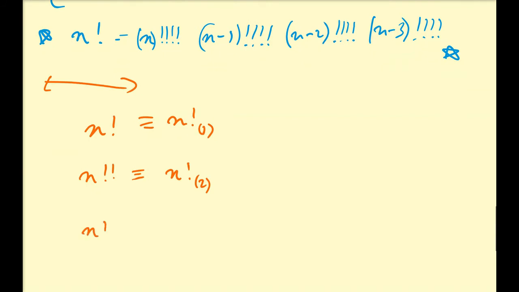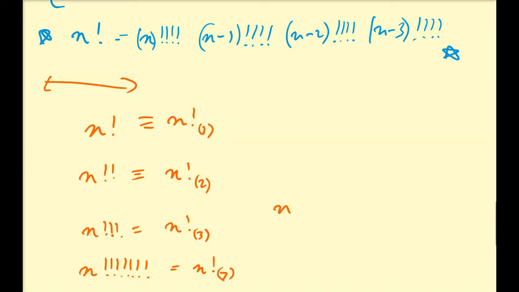And if we have n triple factorial, this is the same as n factorial subscript 3. And similarly, if we have n with 7 exclamation marks, this is the same as n factorial subscript 7. So that's the 7th factorial, or the heptafactorial, or whatever you want to call it, and so on.